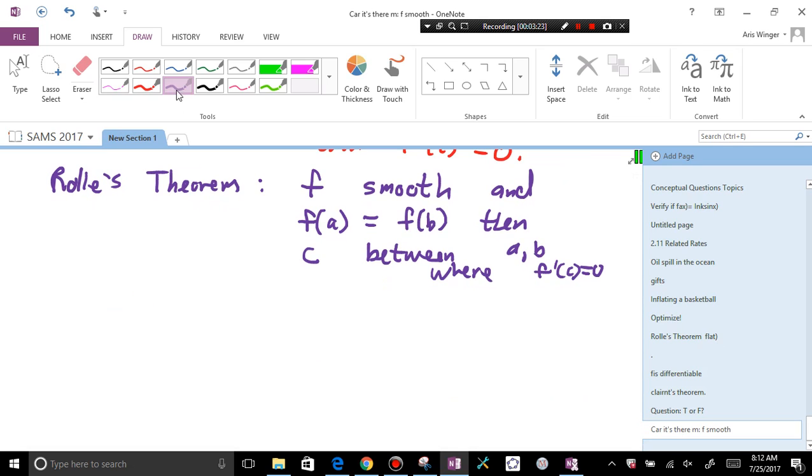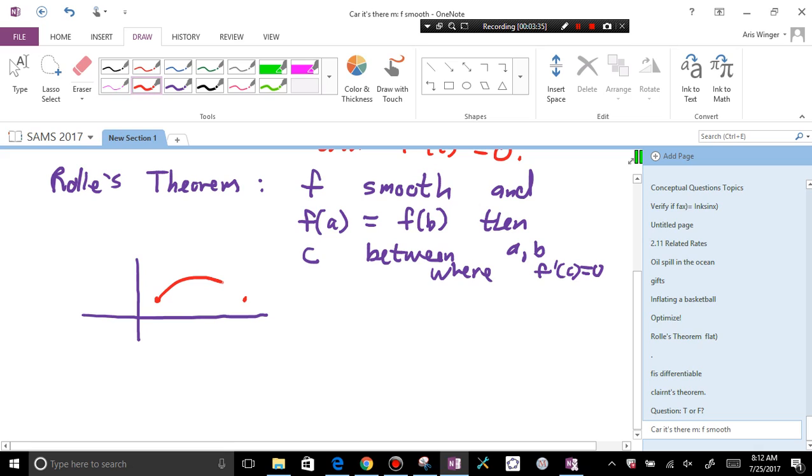So again, Rolle's theorem says that if you have a graph here, it starts here, ends here, then somewhere in between, here's A, here's B, the slope of the secant line here is 0, and there is some point in between, this looks like the midpoint in this particular case, where the slope of the tangent line is exactly the same.